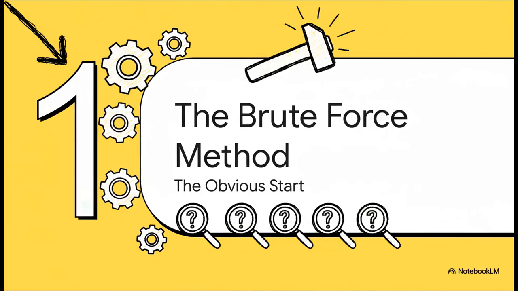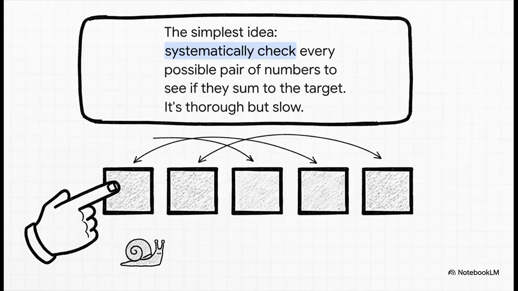So, where do we even begin? Well, with just about any problem like this, the best place to start is usually the most direct, most obvious approach. We call it the brute force method. And this is going to be our baseline for everything else we look at. The idea here is honestly about as simple as it gets. Imagine all the numbers are in a big, long row of boxes. We're just going to point to the first box, and then one by one, we'll pair it up with every single other box to its right. It's super thorough, and it's guaranteed to work, but as you're about to see, it is not exactly what you'd call speedy.